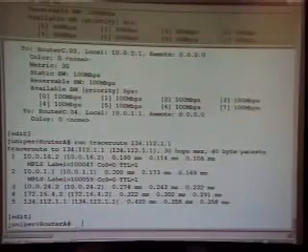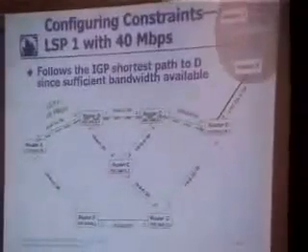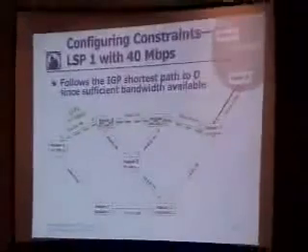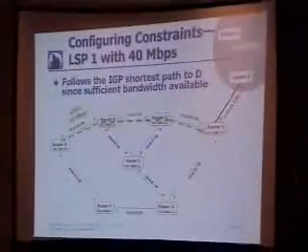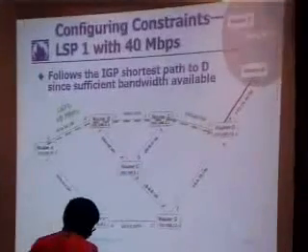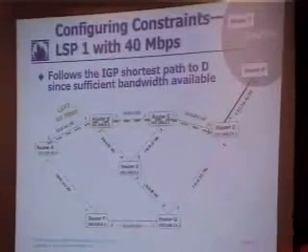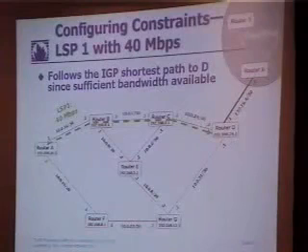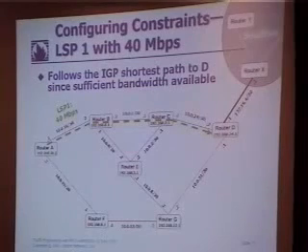Next slide, we'll just build another LSP. One thing I'll mention that may not be obvious in this slide is that when we haven't set up any LSPs in this particular network, there's 100 meg available everywhere. So why did it choose the northern route? I don't have the costs on this particular diagram, but if you go back to the original diagram, one of the other attributes, as is always carried in IGPs, is the link cost.